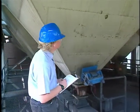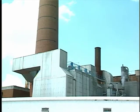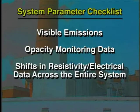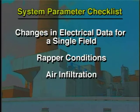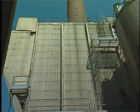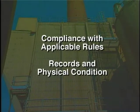In determining if an electrostatic precipitator is working efficiently, field personnel should observe, if possible, any visible emissions, opacity monitoring data, shifts in resistivity electrical data across the entire system, changes in electrical data for a single field, rapper conditions, and air infiltration. The inspector should always be aware of the air pollution source's need to be in compliance with applicable rules and to observe the source's records and the control device's physical condition.